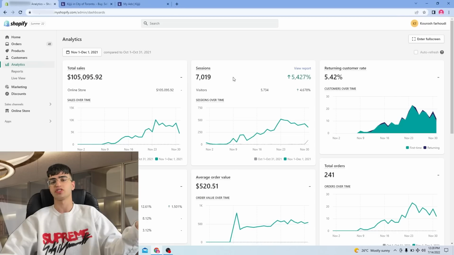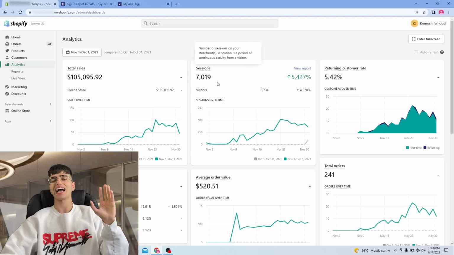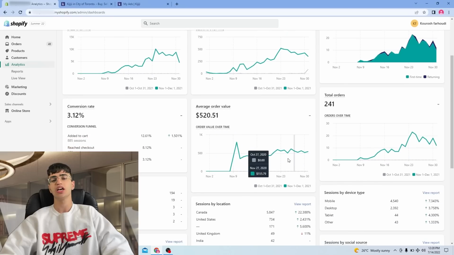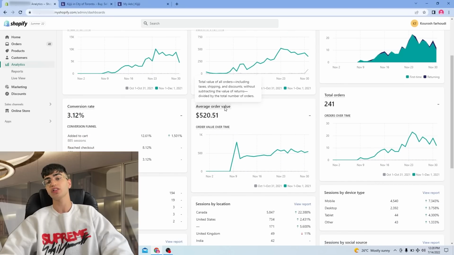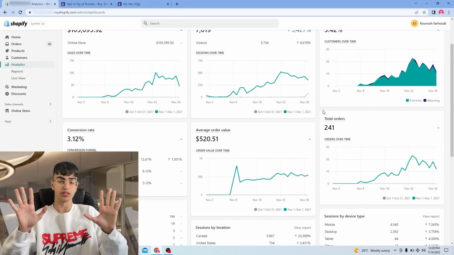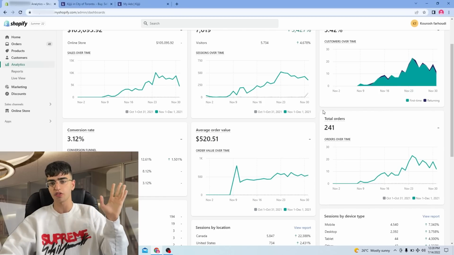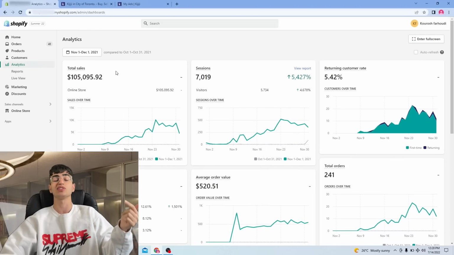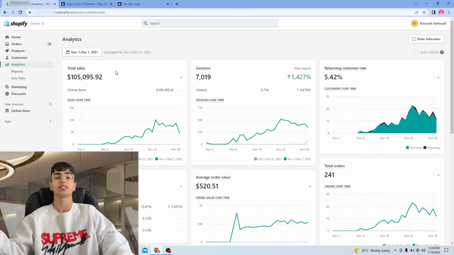Within 1 month, we've managed to scale these numbers and get this much traffic onto the store. Now, 7,000 sessions is actually not that much traffic. The reason we've managed to scale to such crazy numbers using only 7,000 sessions is that you can see our average order value is high, so basically our product is very high ticket. We only had around 200 orders, which is amazing, don't get me wrong, but it's nothing off the charts. Even with just 200 orders, we managed to scale to 6 figures because we were using a high ticket product.